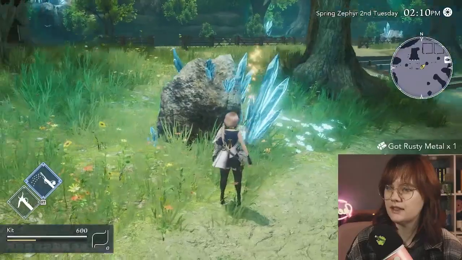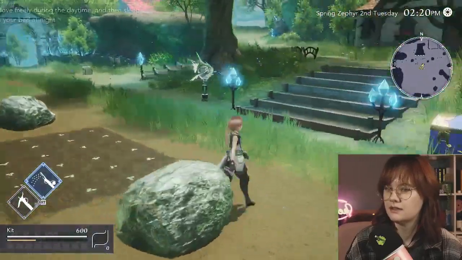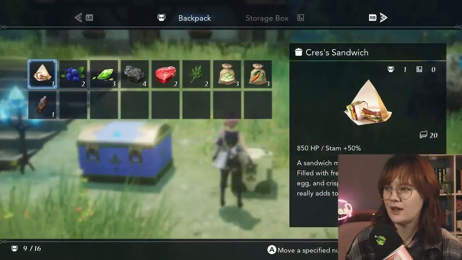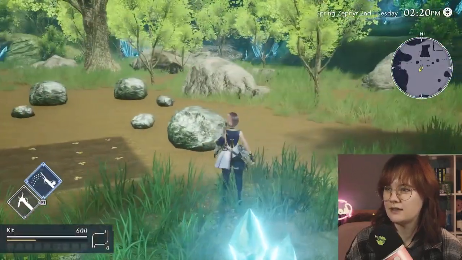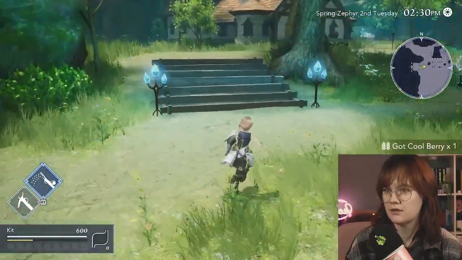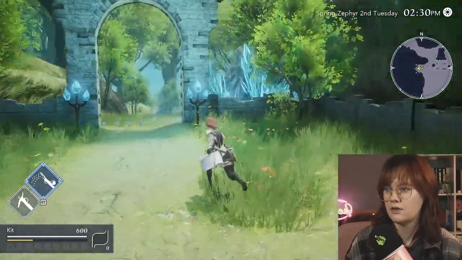Look how pretty this is. Should I go to the lady? My friend? Maybe. I don't see a crafting bench anywhere. I probably wasn't paying attention. This is what happens. I'm gonna go ask Cress. She'll know.